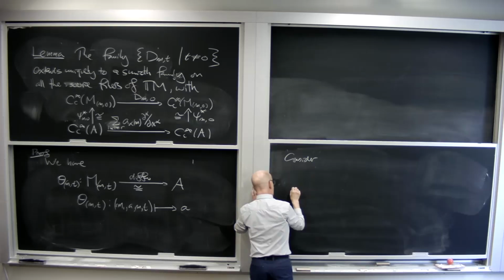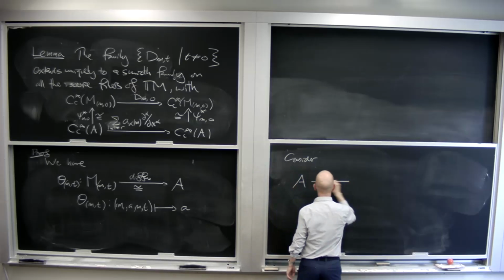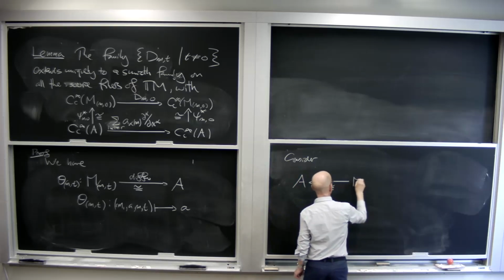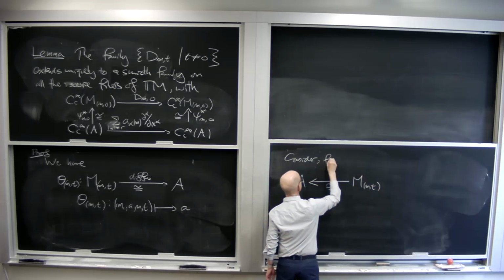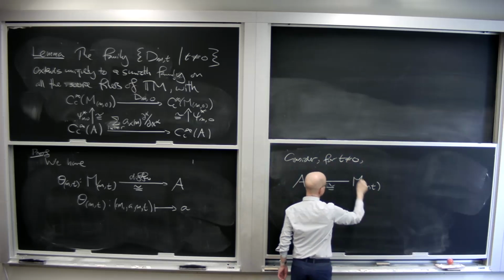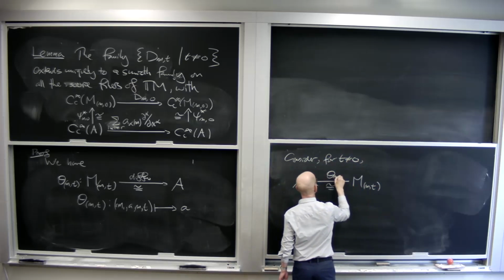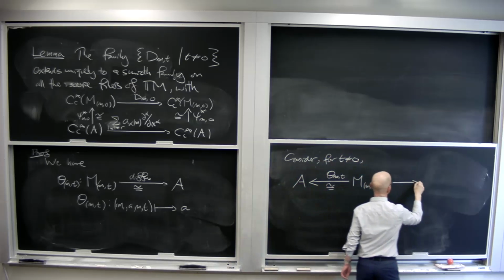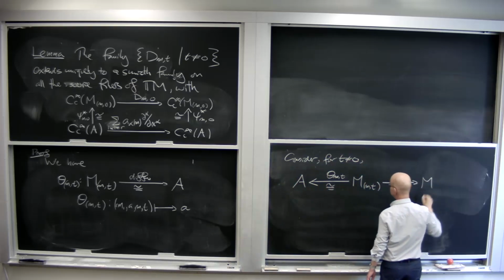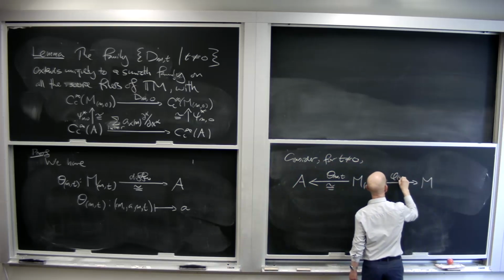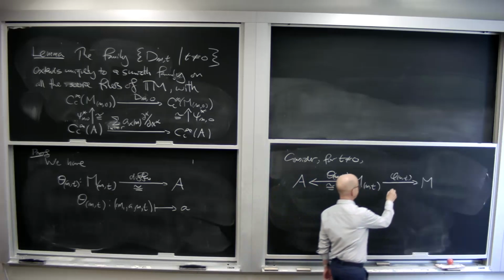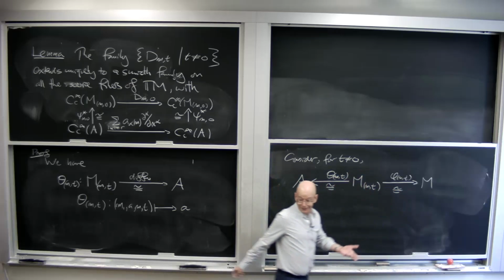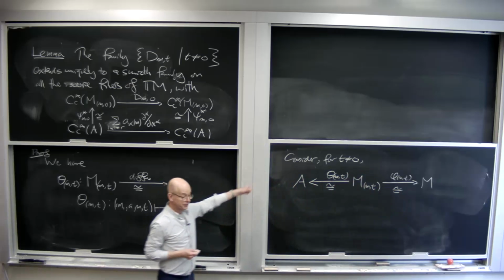So here's A, which is one way of thinking about a source fiber. And this is the map theta MT. As long as t is not 0, there's another way of thinking about the source fiber, which I was calling a diffeomorphism phi of MT. Okay, and what we need to know is what is the composite of these maps.